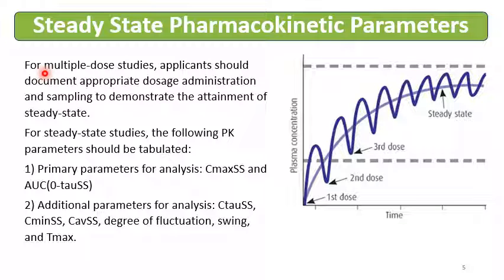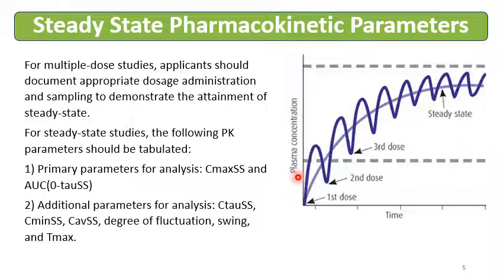Now, for multiple dose studies, applicants should document appropriate dose administration and sampling to demonstrate the attainment of steady state. See, whenever there is a bioequivalence study which involves the steady state study, that time the applicant has to show that in the bioequivalence study, the steady state is achieved. And how will the applicant show that the steady state is achieved? That is by showing the pharmacokinetic parameters.